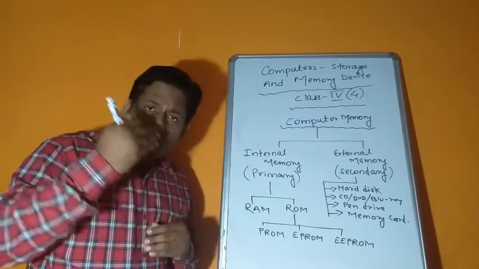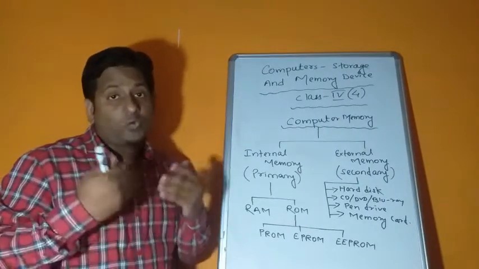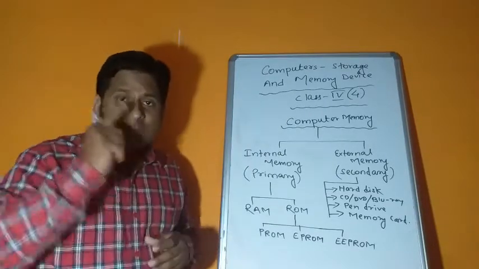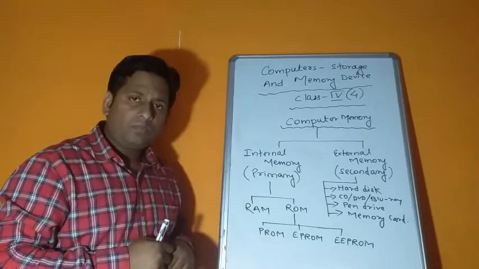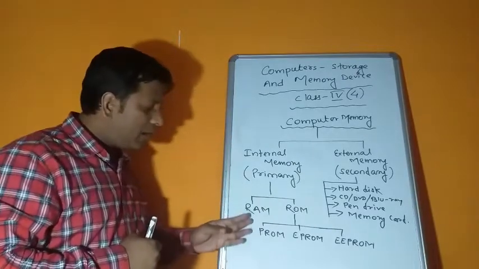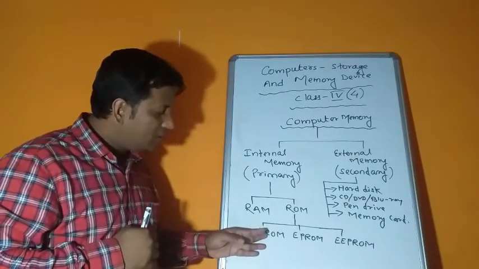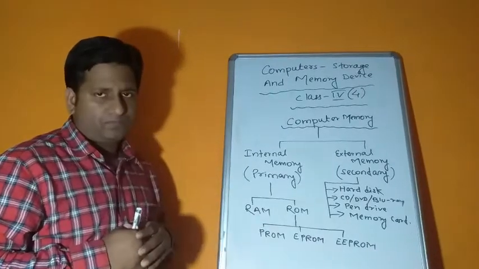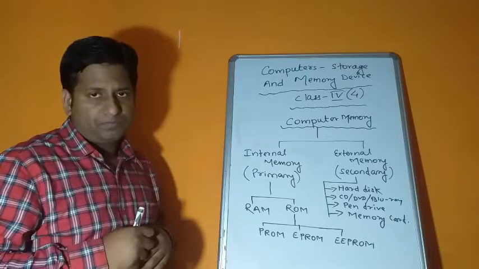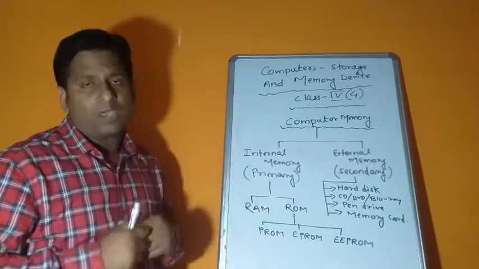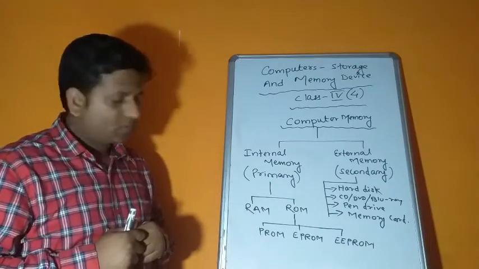But in today's time, we need to update or upgrade the systems to the latest technology. When we want to upgrade, we need to write the code again, we need to write the instruction again. That instruction we can write in ROM only if it is PROM, Programmable Read Only Memory. With the help of a program we can edit that.